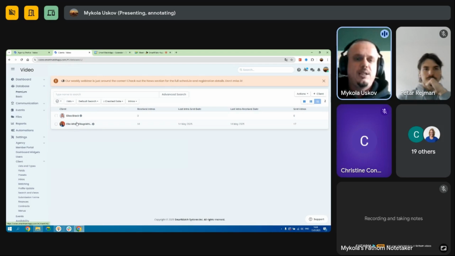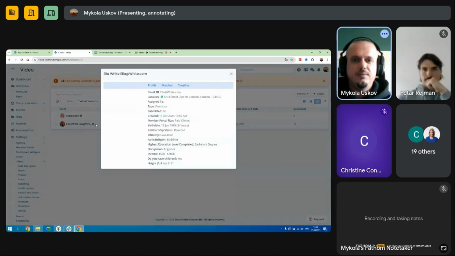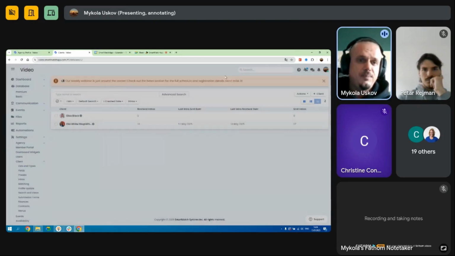So no need to open Ella's profile to check something which is really critical for you to know about Ella. You click on the eye icon. And here we have the list of fields I have added under client inspector. So you can check age, relationship status, ethnicity, religion, and everything else that was made visible under the inspector.